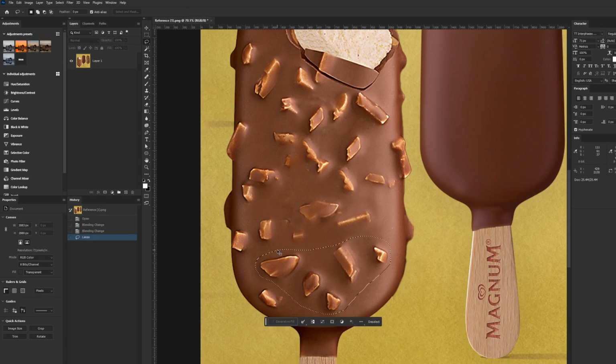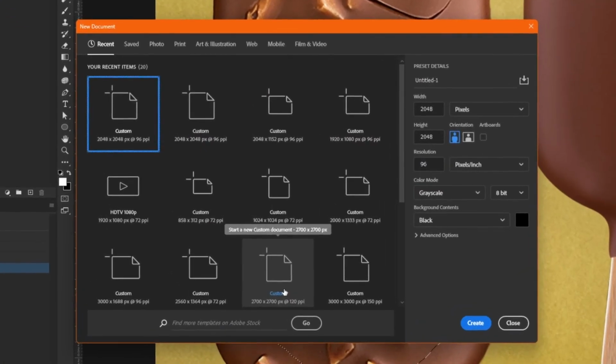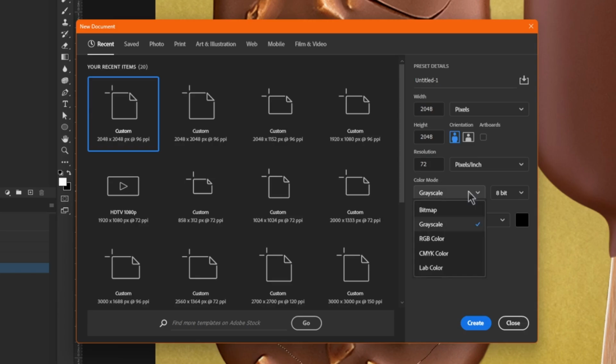Now I'll press Ctrl N to create a new document. Common sizes for alphas are usually 2K or 4K, though they can be 1K too, but that's not recommended. I'll go with 2K by the way, and a resolution of 72 is sufficient in this case. Since the alpha is black and white, I set color mode to grayscale. It might default to RGB, so you need to change it. Also, color depth can be 16-bit for more quality, but 8-bit is enough for me here. And lastly, set the background color to black, because I don't like doing things over again.